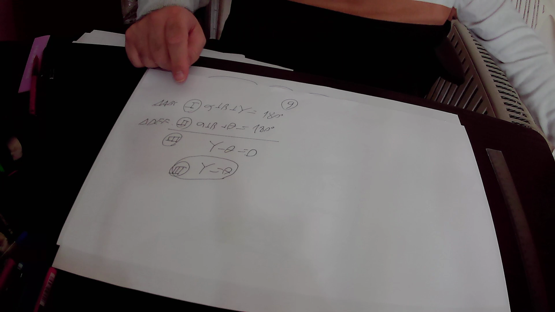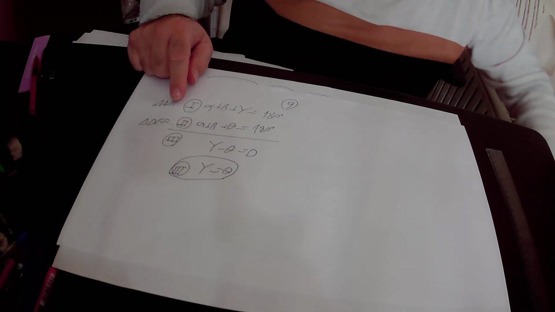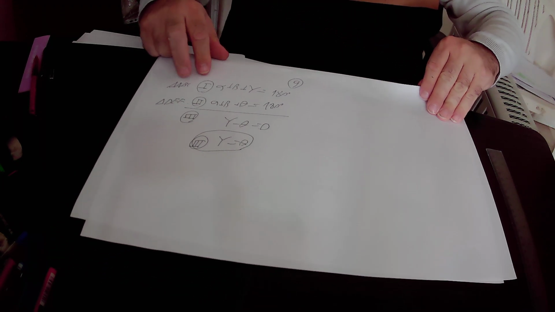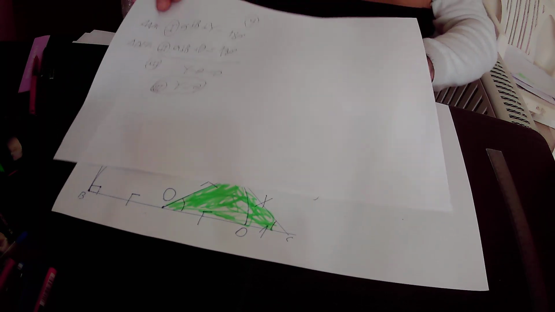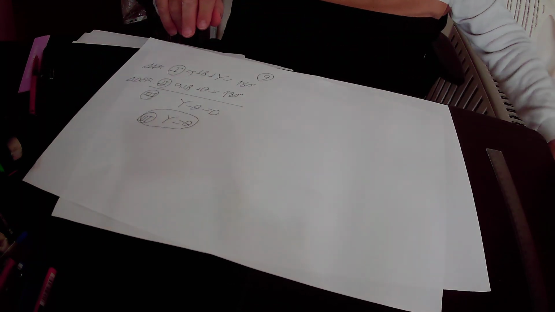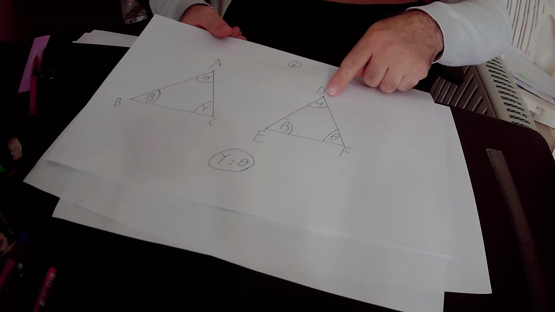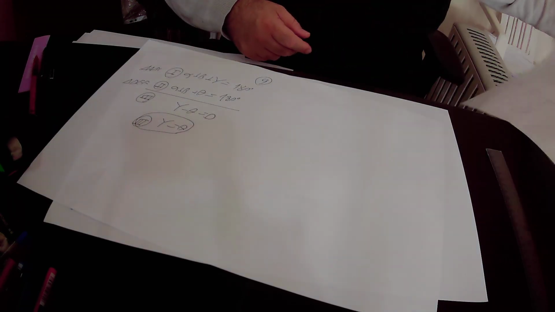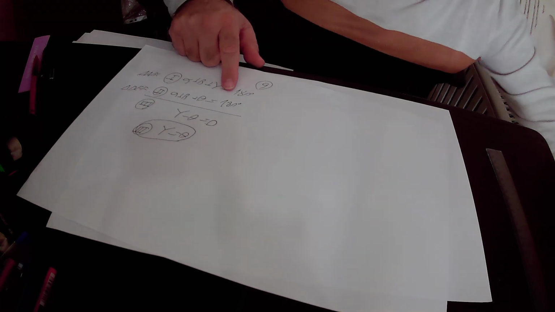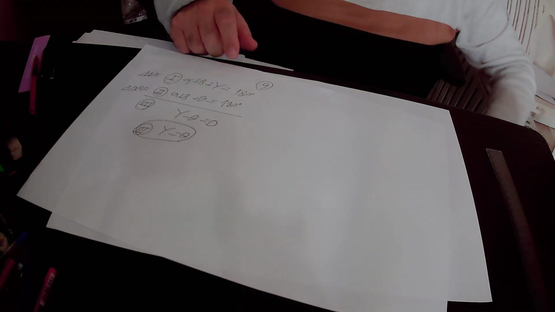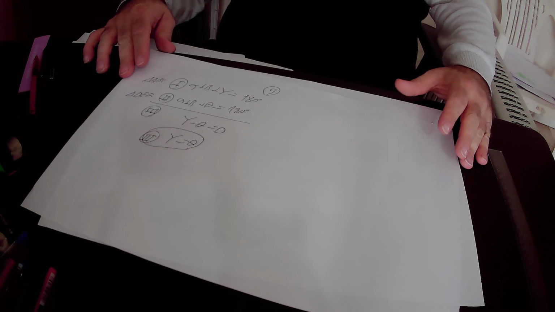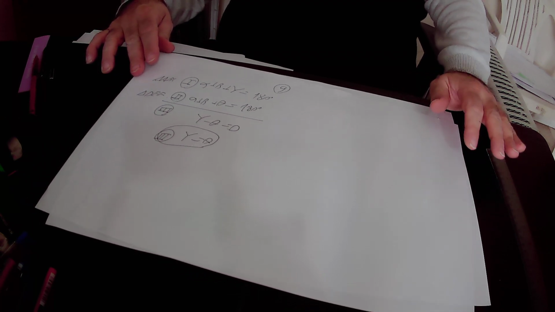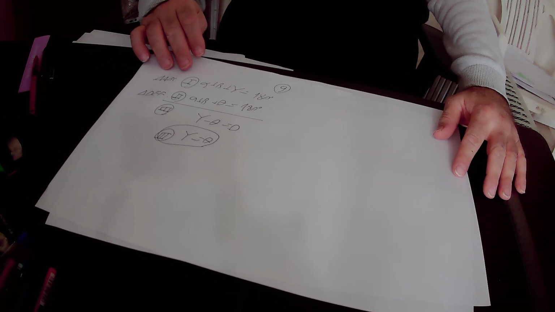And the sum of the angles in triangle DEF is alpha plus beta plus theta, as you can see here. Alpha plus beta plus theta is the sum of the angles in triangle DEF, and it must also equal 180 degrees. So we have two equations for the sum of the angles in two triangles. We subtract equation number 1 from equation number 2.